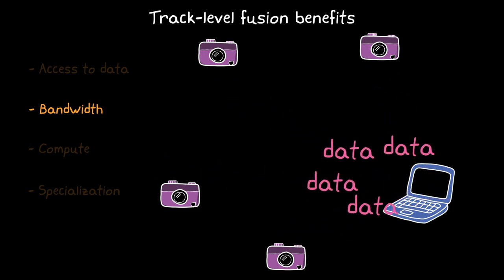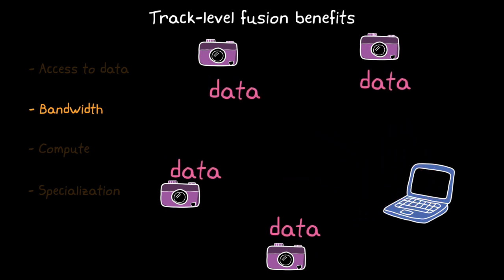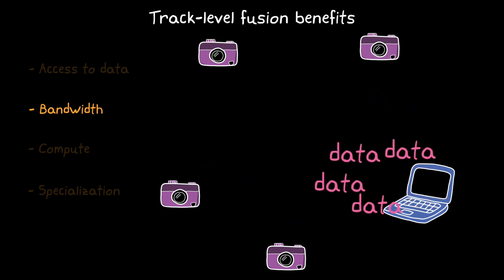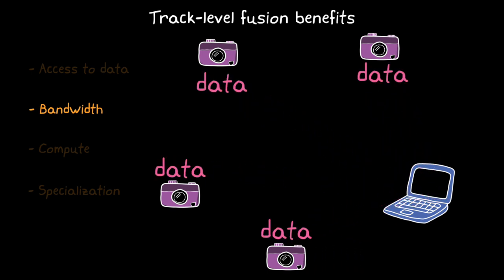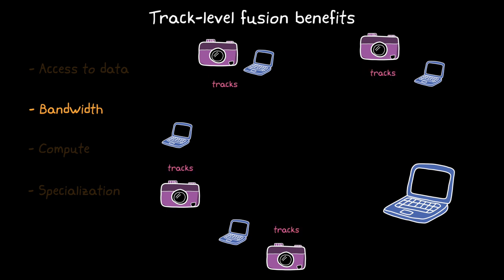And if you have limited bandwidth within your communication system, that's a limited number of bits per second that you can send, then you may be interested in reducing the size of the data that each sensor is sending. Track information is small compared to, say, a camera image. So if a local computer can process the sensor information and distill it down to a best estimate for the objects it's tracking, then there's a lot less information that needs to be sent to the main computer that's running the track level fuser.